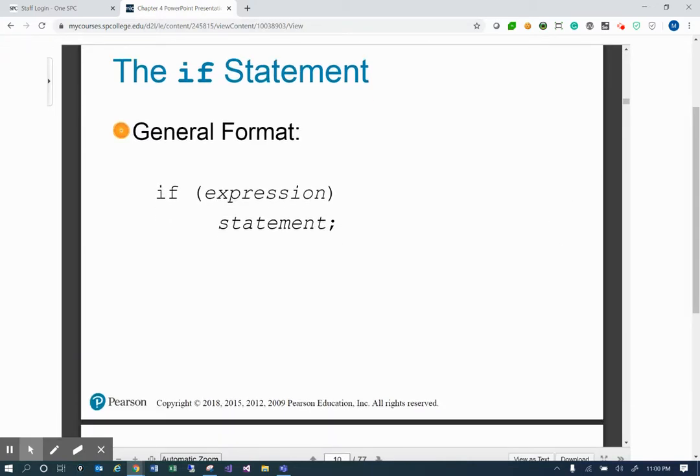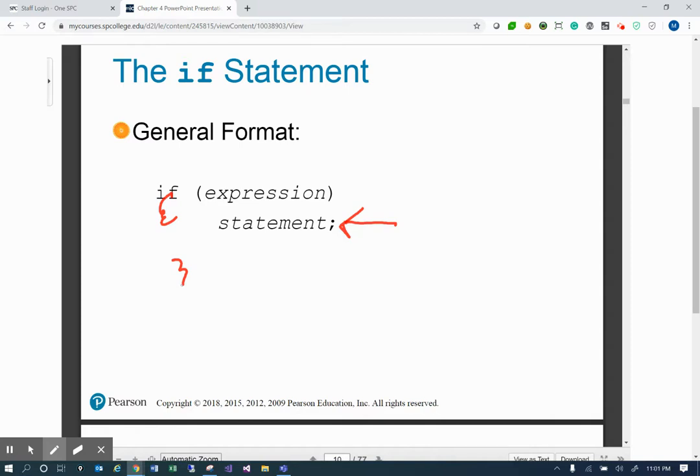When we're talking about it in a programmatical format, in C++, this is what it's going to look like. You're going to have your if statement with an expression and then a statement. Some of you that have already developed in some languages are like, oh, where are the curly brackets? Well, because it's only one statement, you're not required to put the curly brackets. You can, if you choose, but you don't have to because it's one statement.